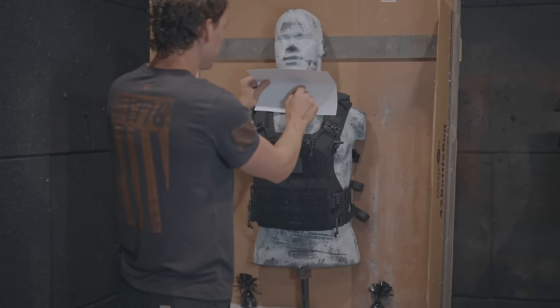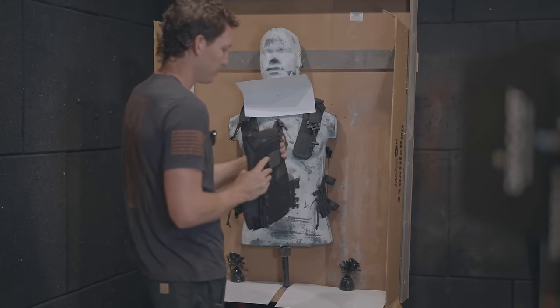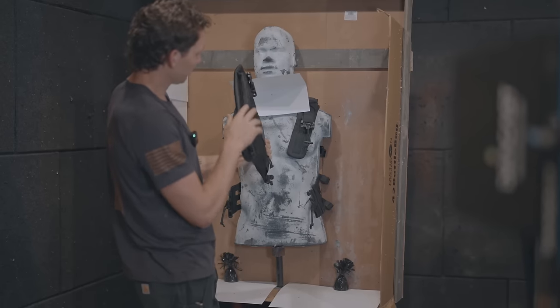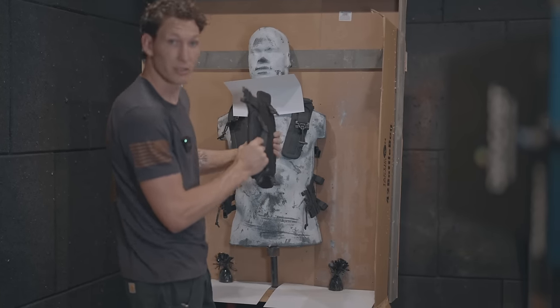Still no fragmentation up on the throat, nothing off to the sides, no penetration of the backside, still nothing is going through the side of the carrier, nothing on the bottom here, it's still holding in, no fragmentation has exited anywhere on this carrier. 10 rounds, here we go. If we get any separation before that, we're going to stop and mark that number. Here we go.